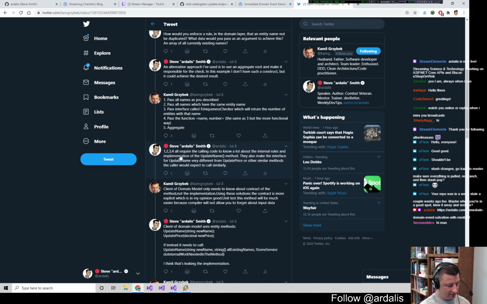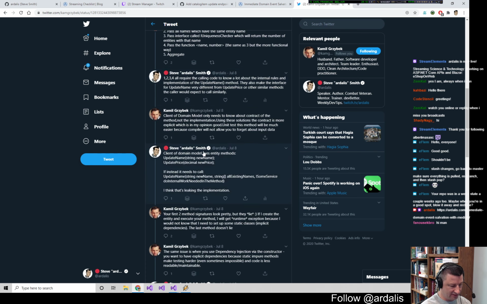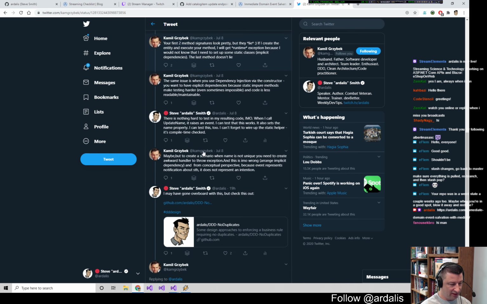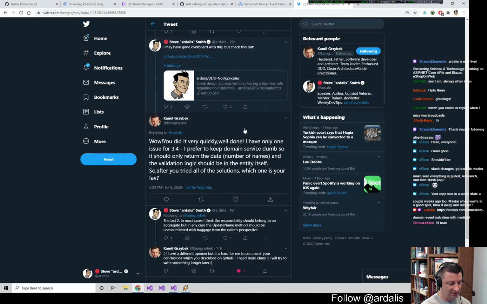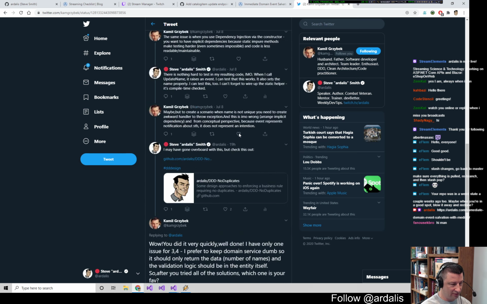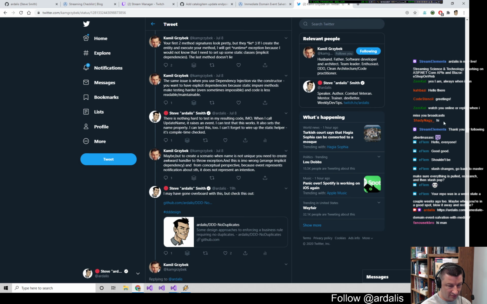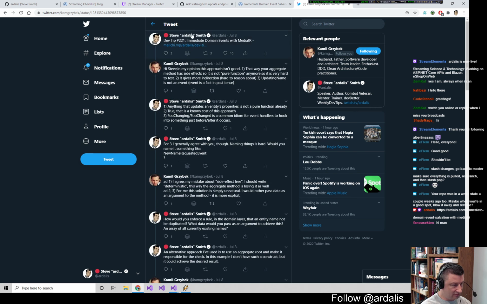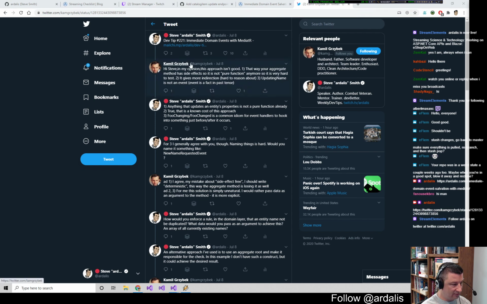Now, I'm all about the explicit dependencies when it comes to classes, but I don't necessarily think that you should expose the internal guts of the business logic of this update method to the client, because that's also pushing the code out of the domain. So I'm going to throw a link to this thread out here too, in case anybody cares. And then it's also in the GitHub repo I'm about to show you.